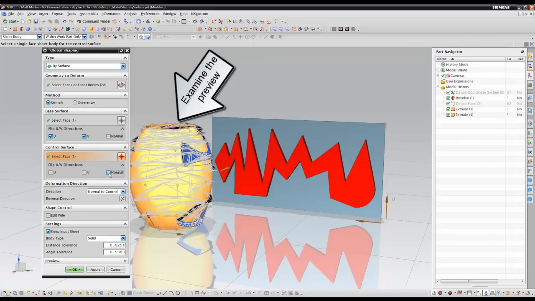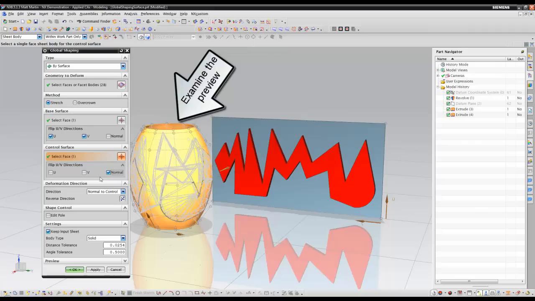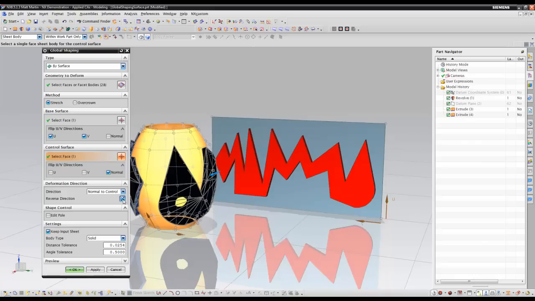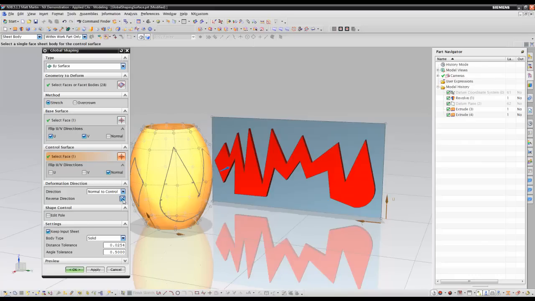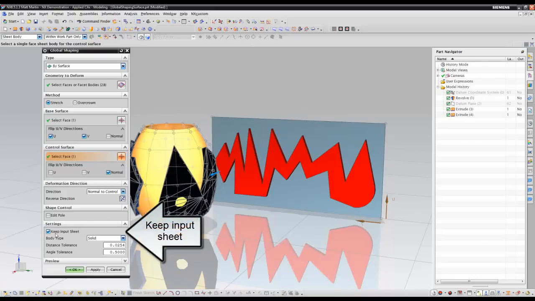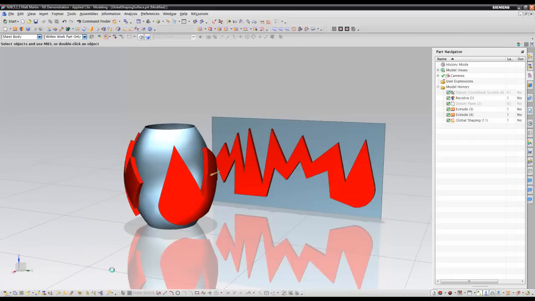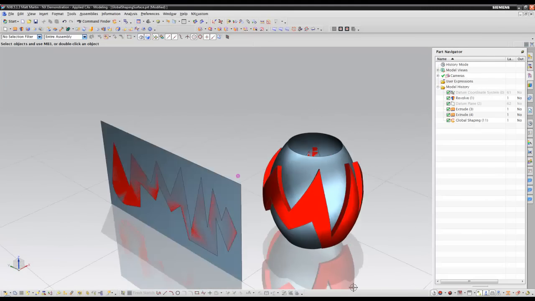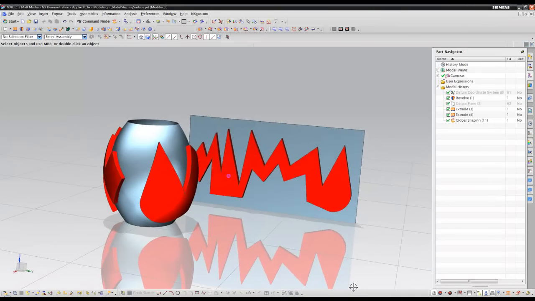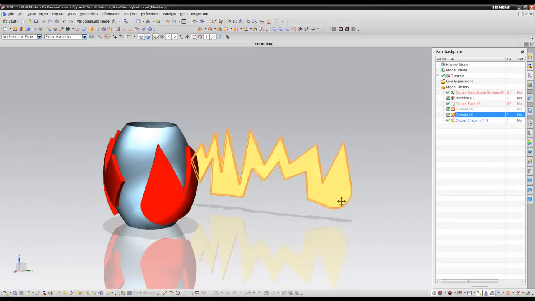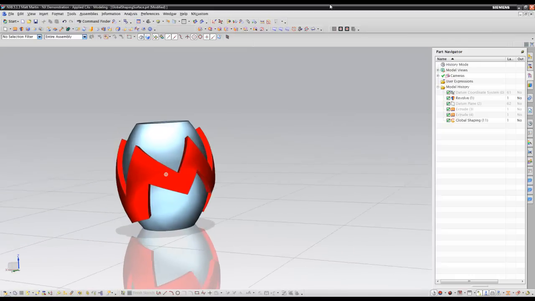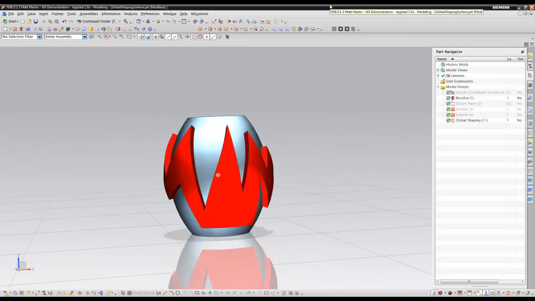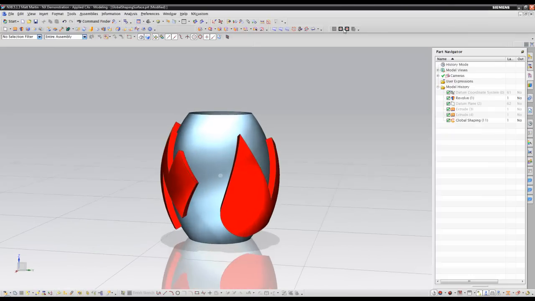If you look at the preview and see that that's not really what I wanted to go for, so I have to flip the normal on it and make sure that the deformation direction is set properly. You can either do an innie or an outie once it's set there. And I also want to keep the input sheet here to compare the two. Say OK, and there is my part transferred over. And just show it all on its own. That's pretty cool.